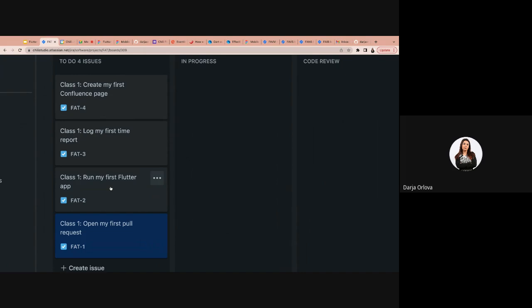I will be adding homework after each task, and what you will need to do is also go through this flow. You start working on homework, you put the task in progress. When you're ready for me to review this homework, you put it to code review, and so on. So this way you will also learn the actual practices on how to work with the process.